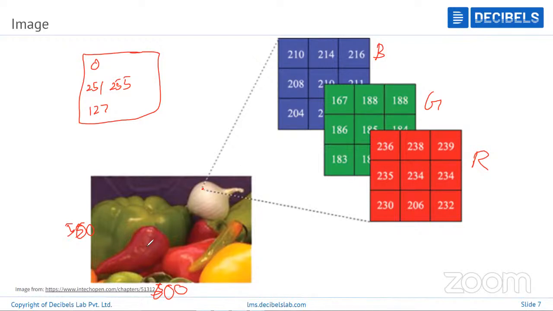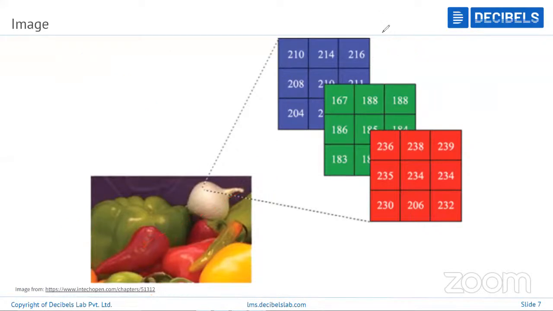Similarly, if you look at this particular region, the matrix that you get would have a lesser amount of blue value, a lesser amount of green value, and a higher amount of red value, because it's a darker red color region. That's how colored images are present. This is in terms of computer vision. By using this image data, we process it, understand the image, and get the final output that we require.